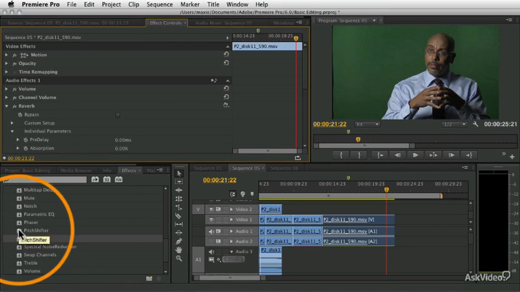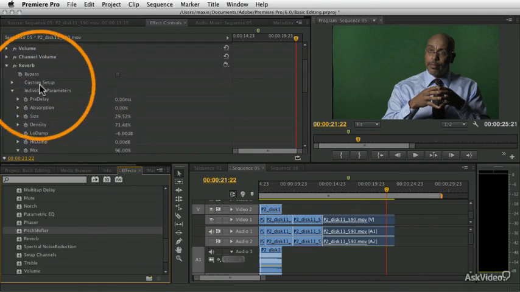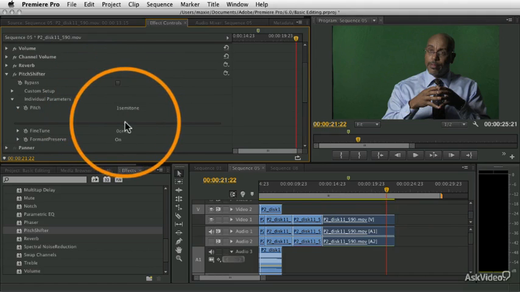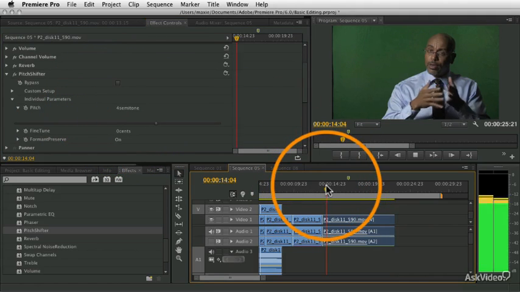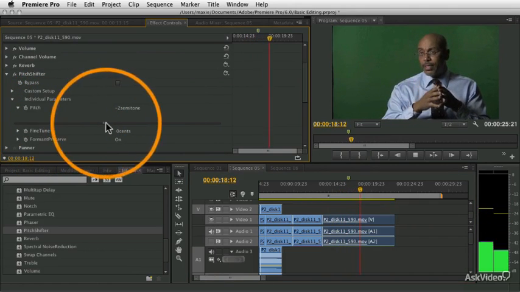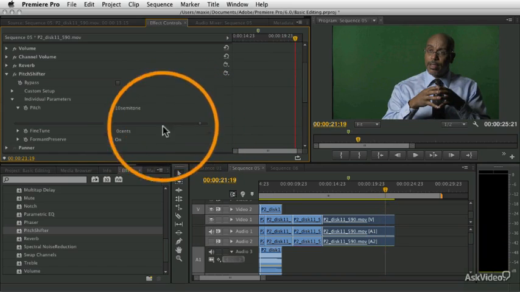Let's go ahead and add something else. Let's add this pitch shifter. And then the pitch shifter will appear as well under the reverb. And then I can go in here and adjust the pitch, just bring that up a little bit, and now, where we have more international staff. In the next 5 years, it will be completely domestic staff. Right, so we can play with that as well.